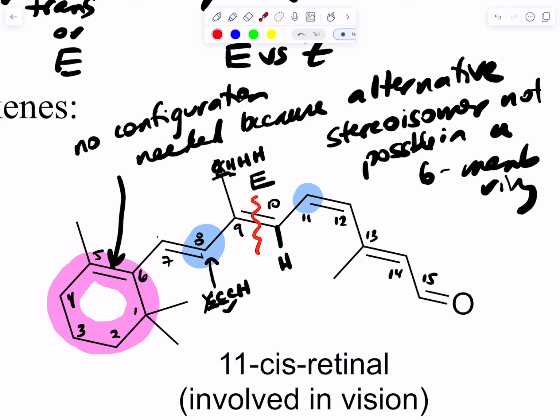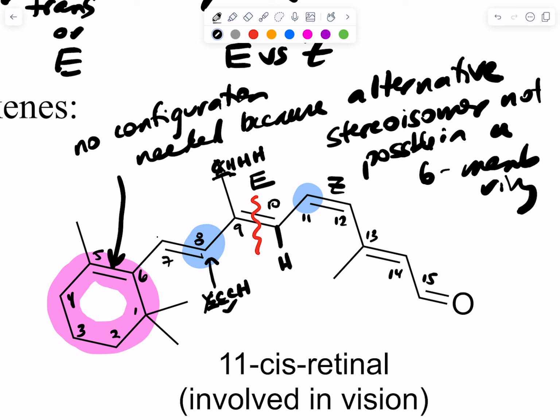So no, you're not meant to infer from that; we're not attempting to name this according to IUPAC rules. We do want to get good at assigning configuration. In particular, I wanted you to pay attention to the reason why this is called 11-cis retinal. So why do you think it's called 11-cis retinal? Look at the bond between 11 and 12. It's cis, or Z, right?